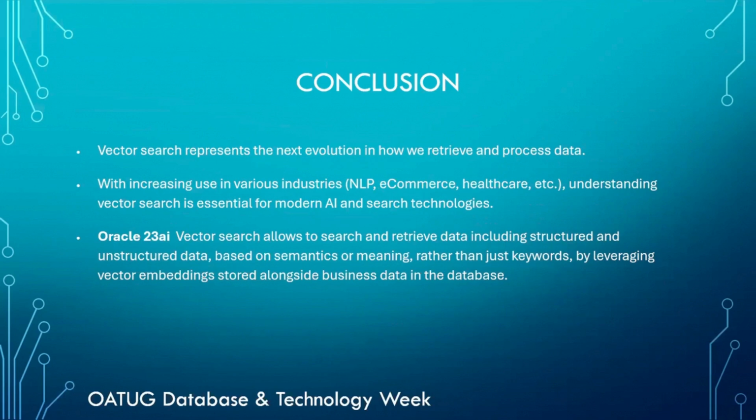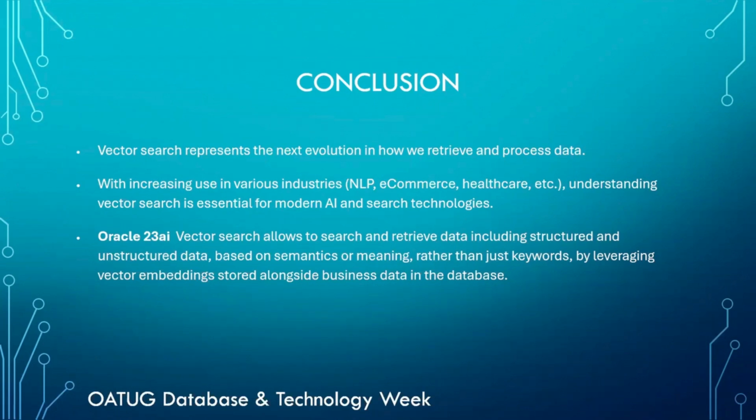Okay. We come to the conclusion. I believe you gathered some idea. I know you have to go through a lot of things, but at least you got an idea how vector search is being used in your existing database structures. Oracle 23ai is so powerful. You can easily use your existing database functionality with your vector search and produce the results very quickly.